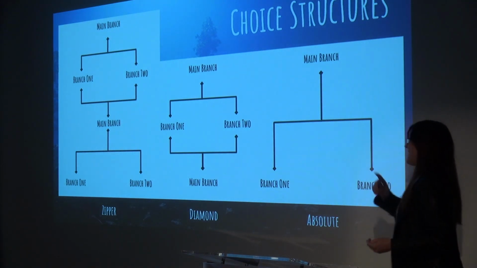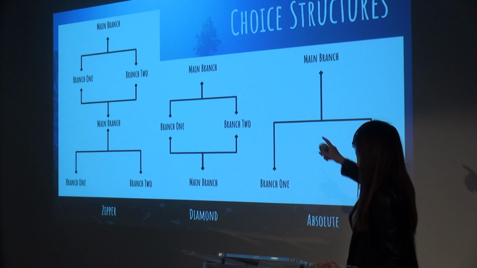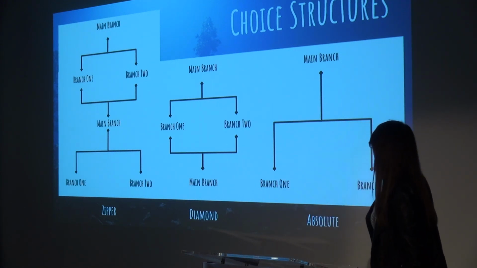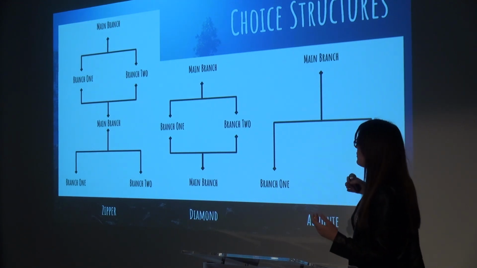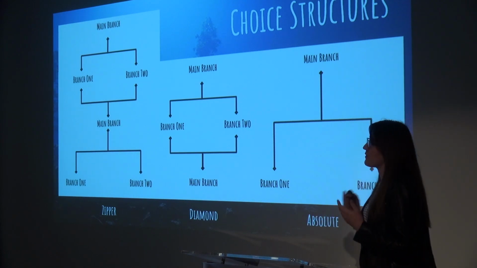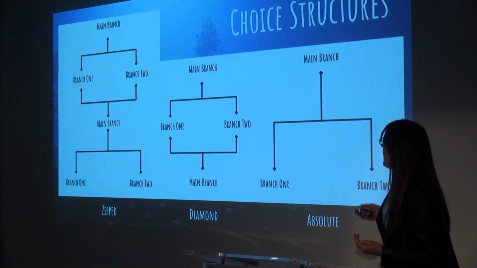But the best way, in my opinion, is to combine them. So we have the string of diamonds going all the way down until the end when we finish on an absolute branch. So this gives us the ability to keep the player engaged with choices, but then to give them something really finite and absolute at the end, which feels decisive.